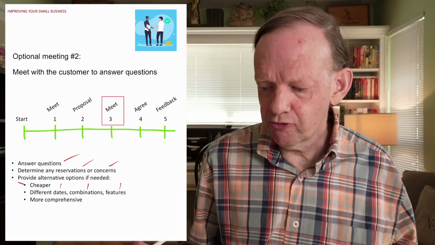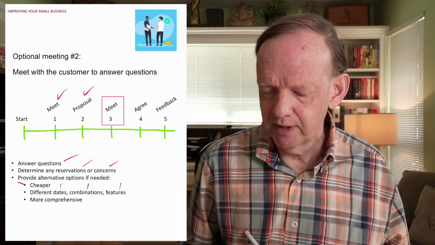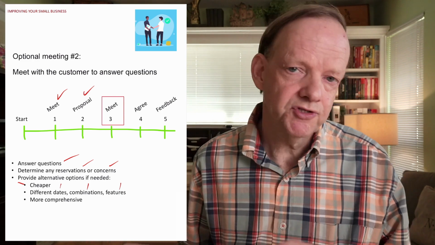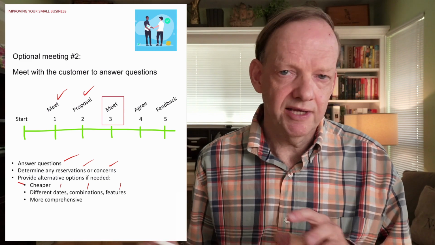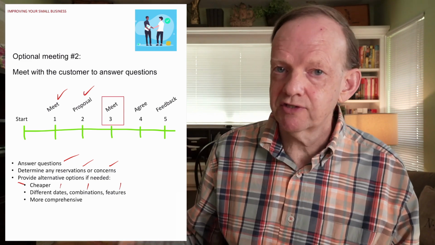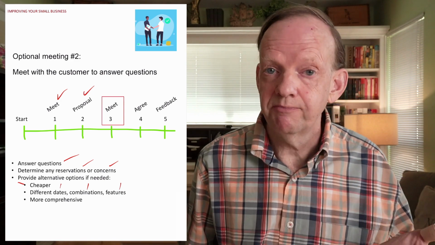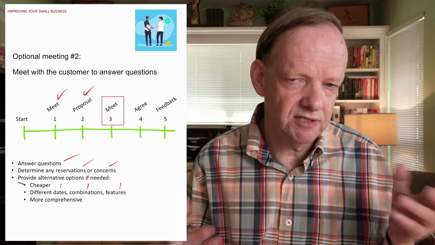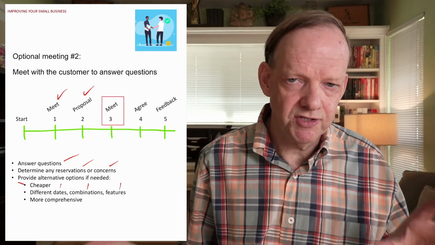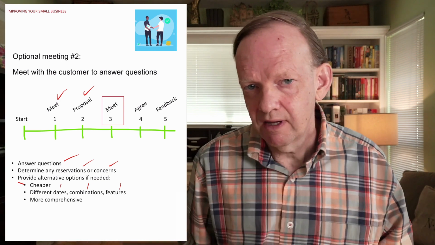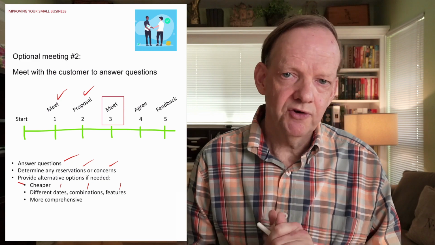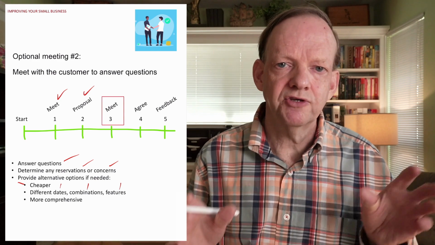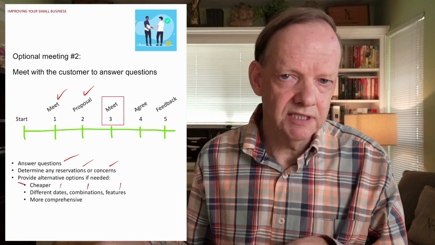So if they have purchased already after the first meeting and proposal, then the proposal still gives them the option to do meeting number 2. And meeting number 2 could be a 1 or 2 hour freebie where they can get started. Maybe I'm available in a month's time to work with them, but they want to start right now. So I'll say, okay, you want to start right now? I'll give you 1 or 2 hours, and we'll discuss what you can do to get started by yourself and make progress. And then in a month's time when I'm available, we'll do the full service session. So there's always a meeting number 2 offered to them. They typically take it either to finalize the decision or to get started if they've made a decision already.